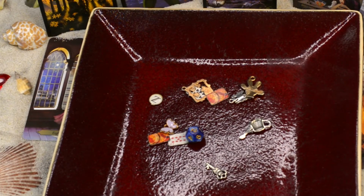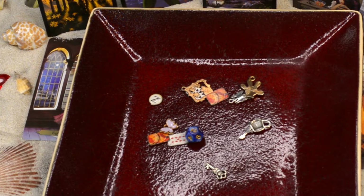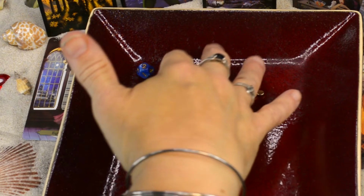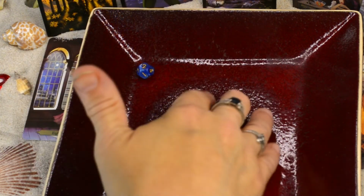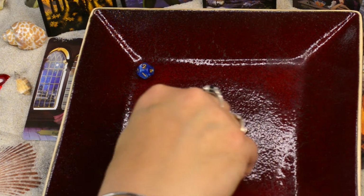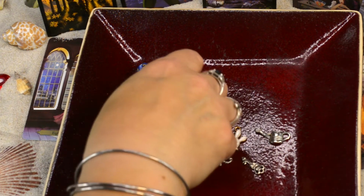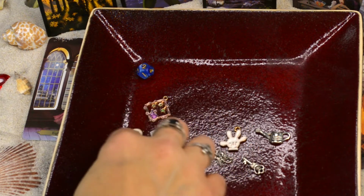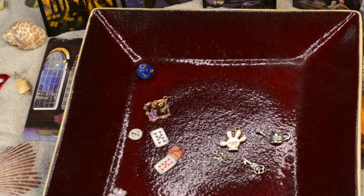Okay. Well, once again, we have a 2. So yes, you do need that partner, that support, that extra person. It doesn't have to be a romantic partner. It could just be a really close friend, somebody that is really useful to you that way. But yeah, that's really what you're needing here.